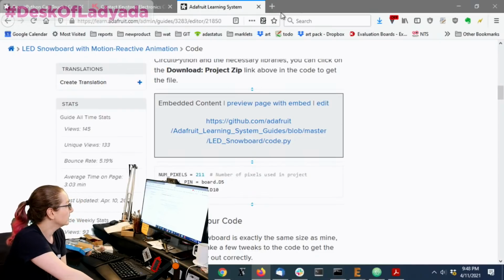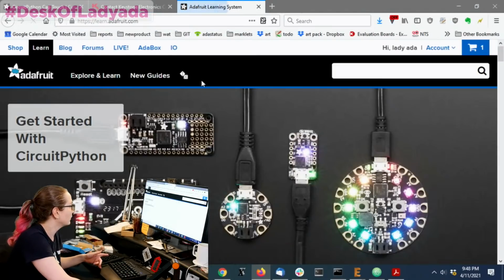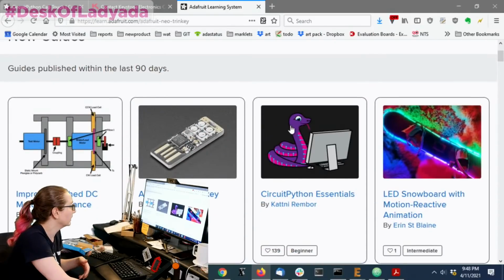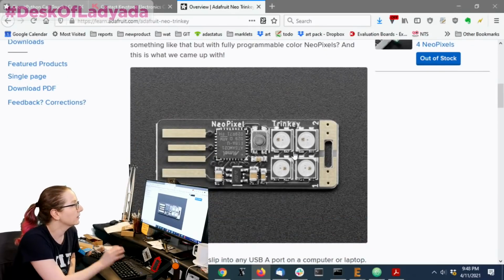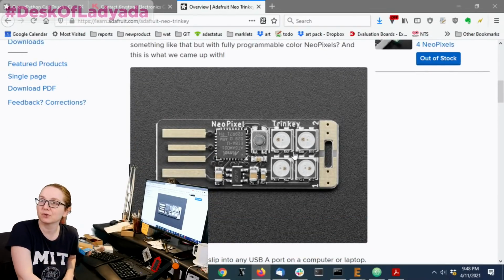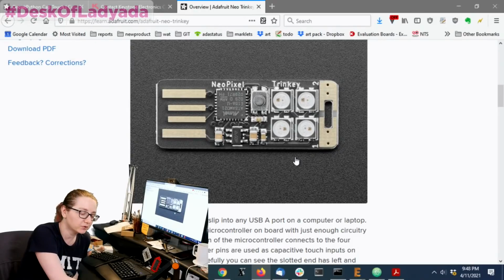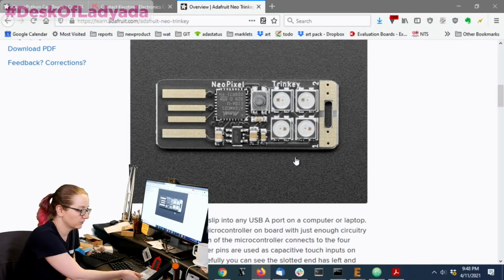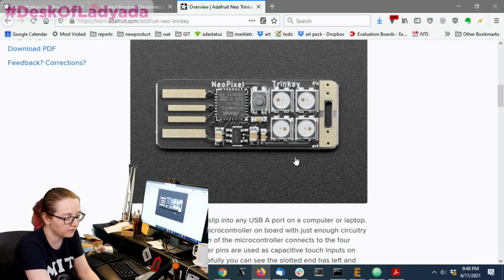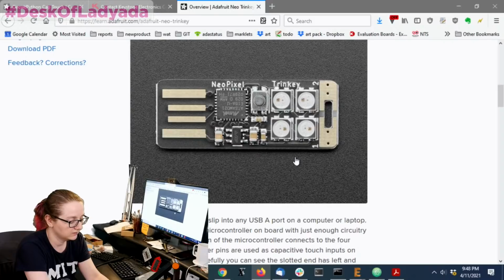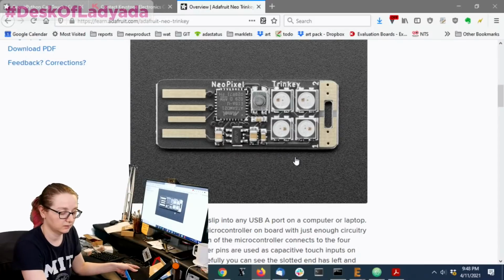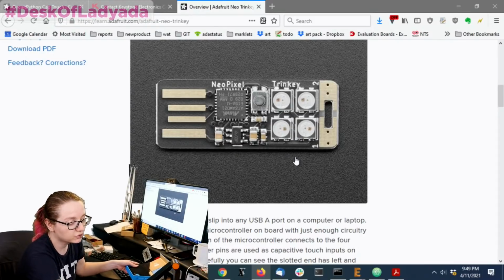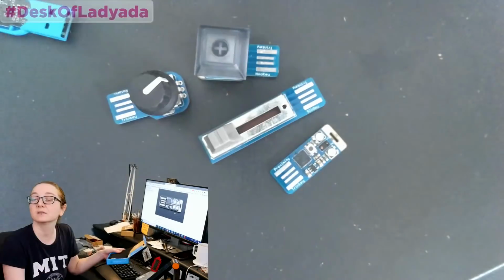So the Neo Trinkey guide went live. There's more to come with it, but we have at least the beginning of the Neo Trinkey guide. People are digging the Neo Trinkey. And from learning from the Neo Trinkey, I've learned a couple things. We designed a couple more Trinkeys, and I thought I'd show them off on the overhead, and I can also do little demos for each one. So maybe I'll show them all off, and then I'll do a demo for each. Okay. Do you want to talk about the little characters? You want to do that afterwards? Let's show these off, and then you can show the characters because it'll be matchy.